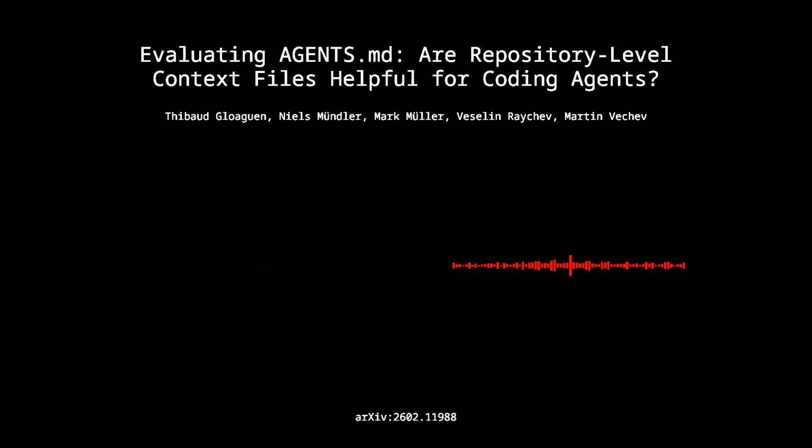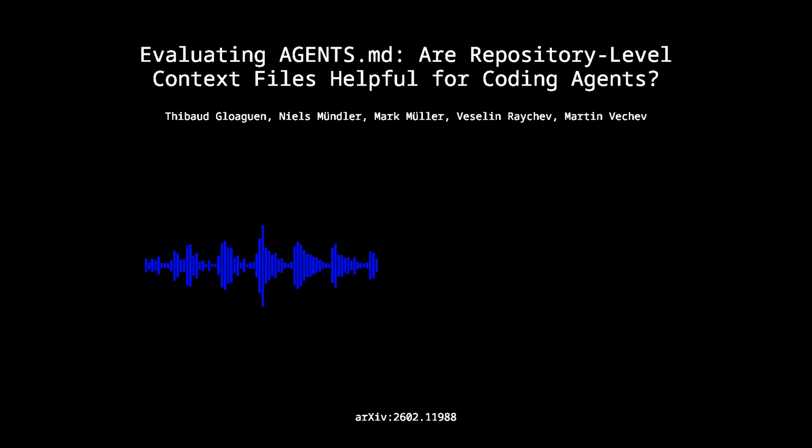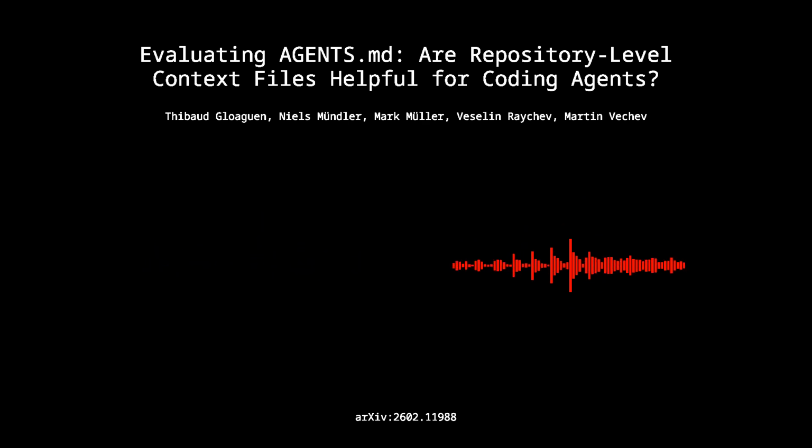That's spot on. If we connect this to the bigger picture of system design, these context files act as an instruction tax. An instruction tax. I like that phrasing. Yeah, because in any autonomous agent architecture, you are operating with finite resources. You have a limited context window, a bounded reasoning budget, and critically, a strict maximum step limit for the execution loop.